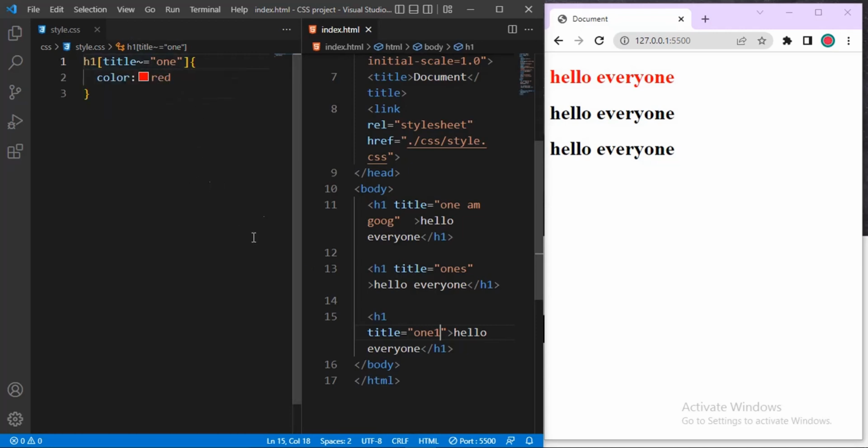The strict rule for this symbol and this equal sign is that either this value, which is this 1, is the whole value, or the 1 is inside a sentence, spaced out with white space, with no other value attached to it. That's what it means. So you can see we attach 1 here, it rejects it. We come to this place, we attach s, which makes ones, and it rejects it, which is this number 2. But here, we write a whole sentence. Let me just use something that makes sense.